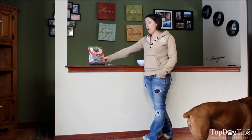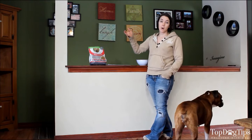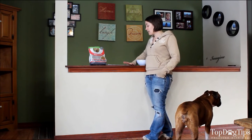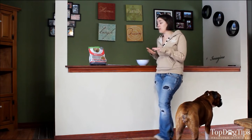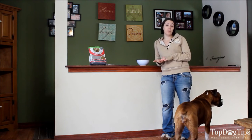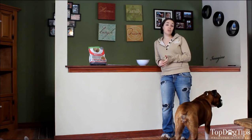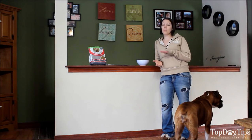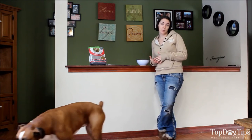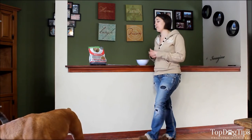So this is a raw, dehydrated, grain-free dog food. Again, like the name states, Only Natural Pet. This is a natural dog food, and they use meats for the protein sources. They use a variety of different meats. They have the more common traditional proteins like beef and chicken. They also use turkey. They use fish, salmon, and cod. They have a variety as well for a dog that may have a sensitivity to some of the more traditional proteins. You can get bison formulas and venison.